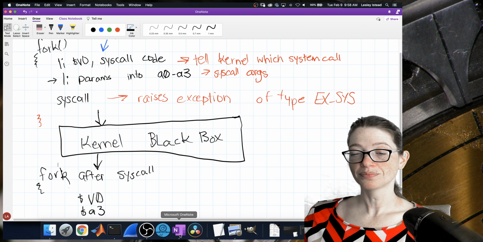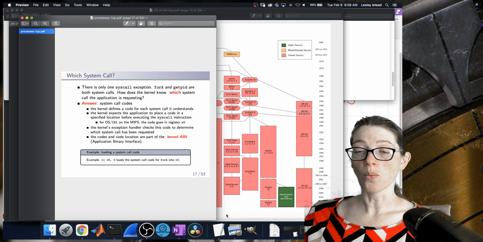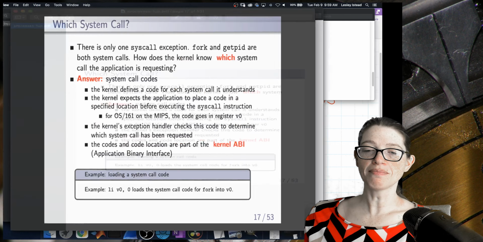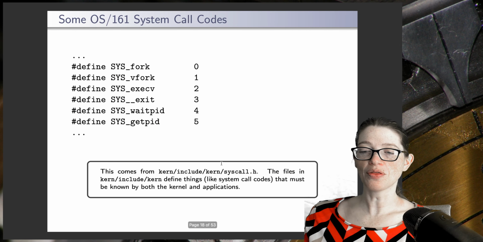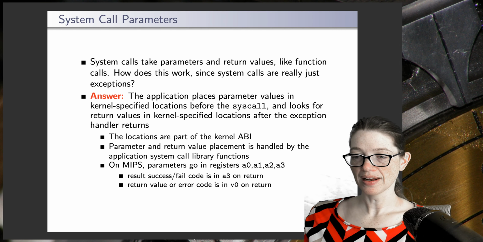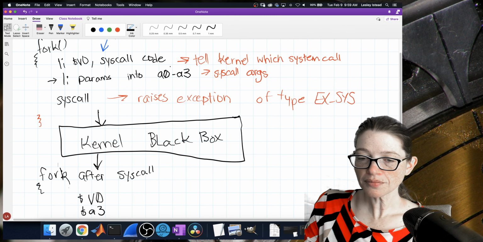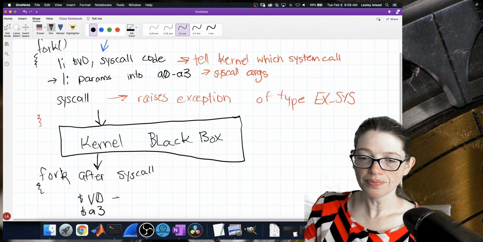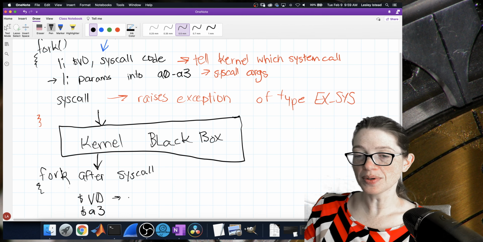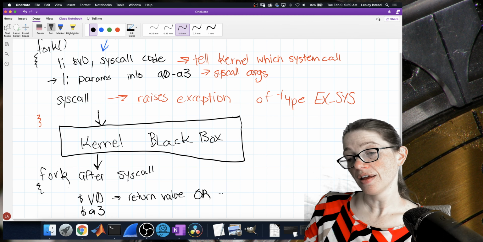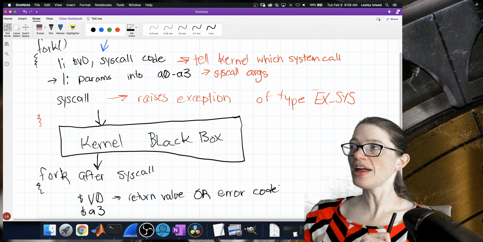Now, what are we returning? I always mix up which one gets returned through which. So V0 is either going to be the return value or an error code. Now, how would you differentiate between a return value and an error code?